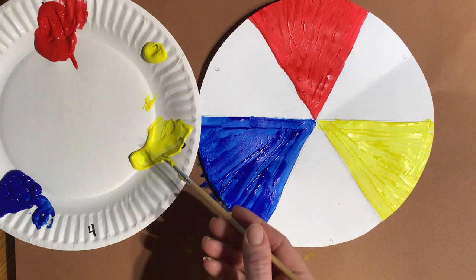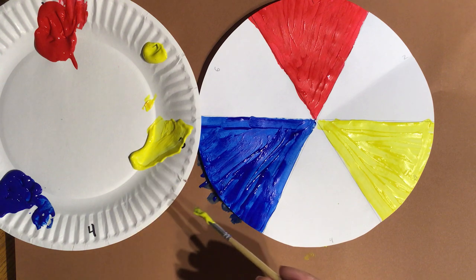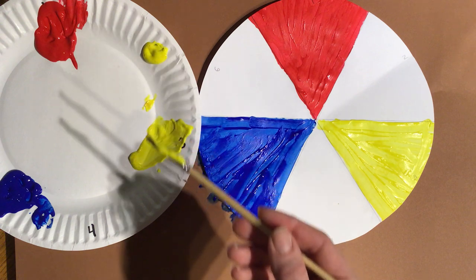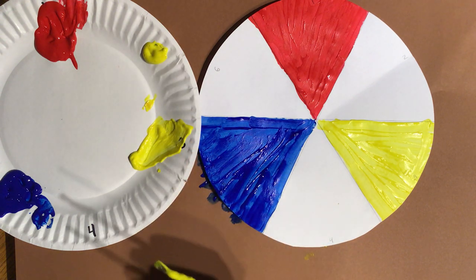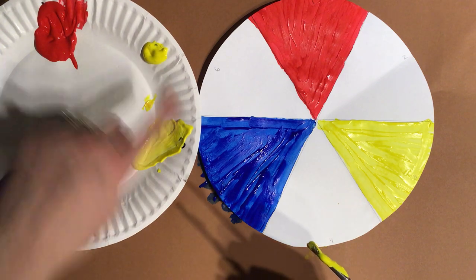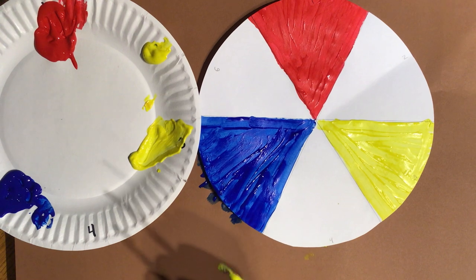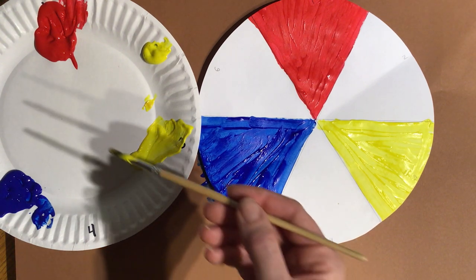And look, I'm running out of yellow. I'm going to have to pour more yellow soon. Me too. Okay. Scoop it up and make a pile of yellow on number two. So Sarah said that yellow's lighter, so she scooped a lot of yellow on number two, and red is darker, so just a little bit. Okay, just a little bit.